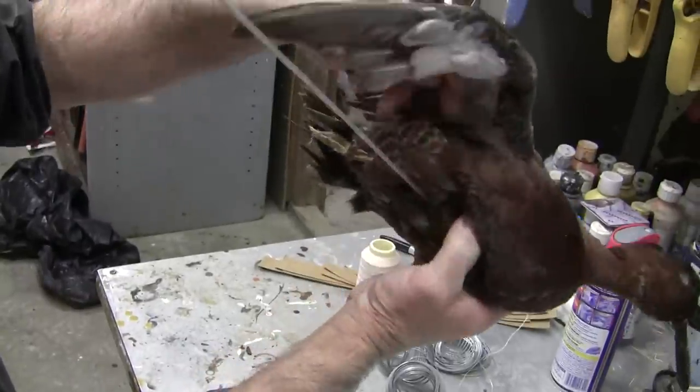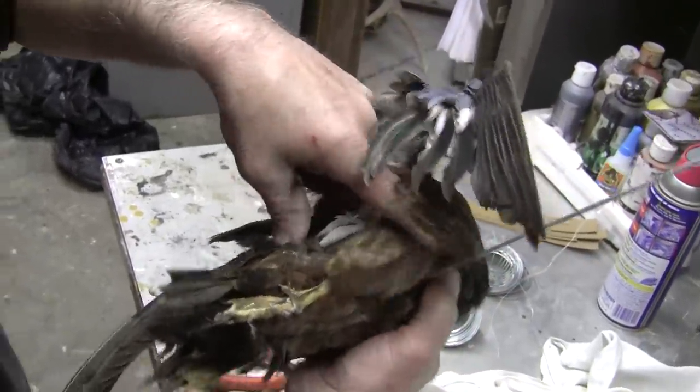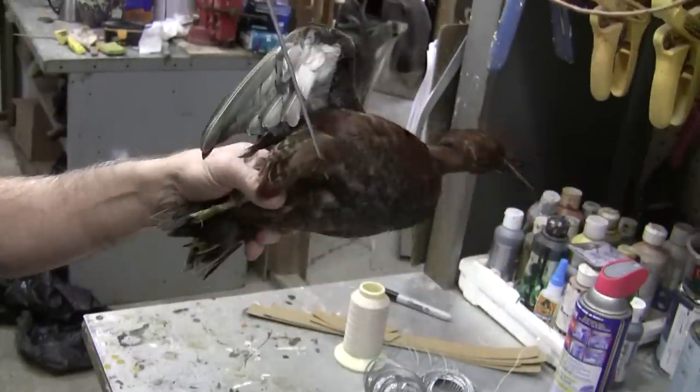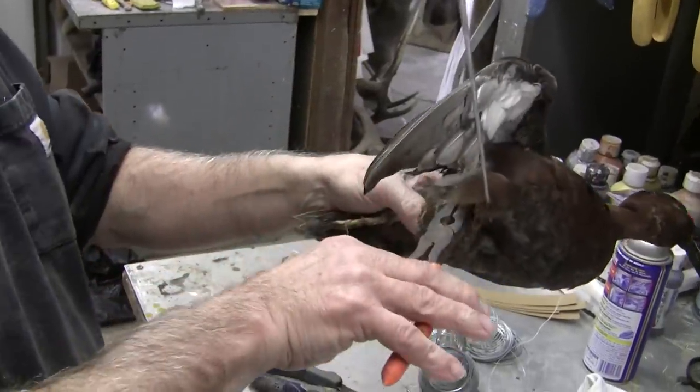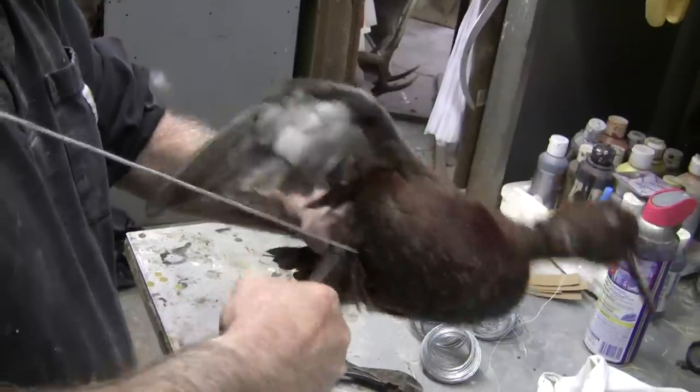And it comes out here in the pocket again. Can you see that? No? Okay, well, trust me, it comes out in the pocket. And all we have to do is cramp it over.